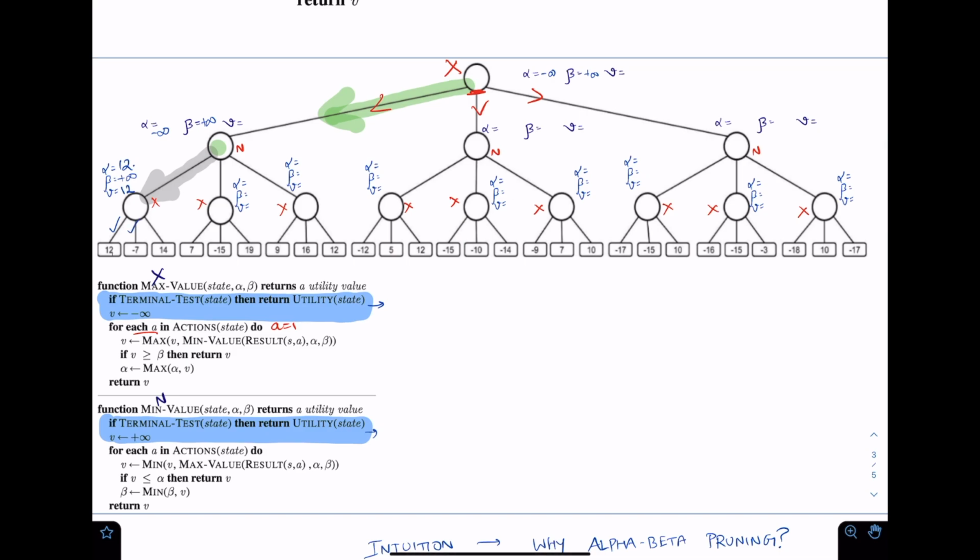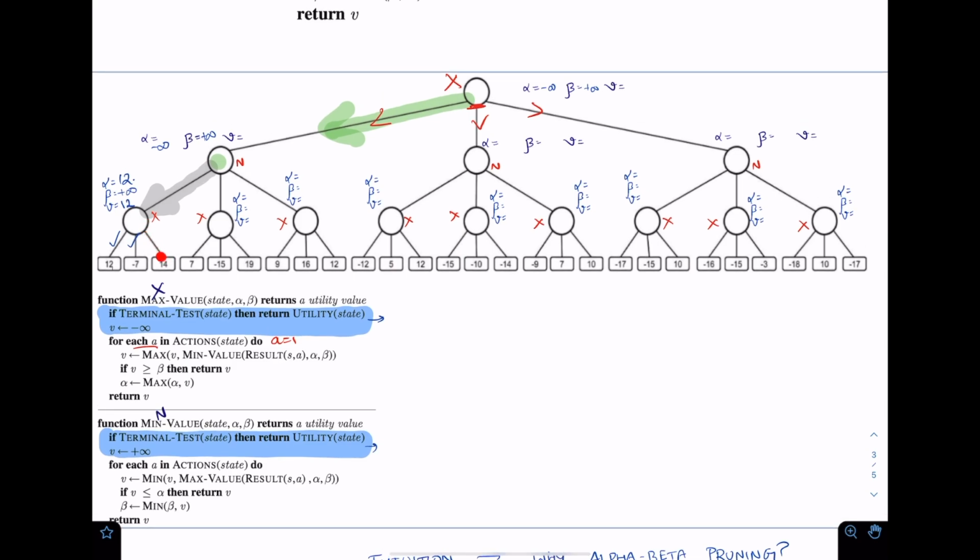Now we are in this branch. We're doing this branch right now. So what we'll do in this line now, v is max of the current value of v, 12, and 14, which is the child value, and 14 is bigger. So we make v 14 now. I've made the change here.